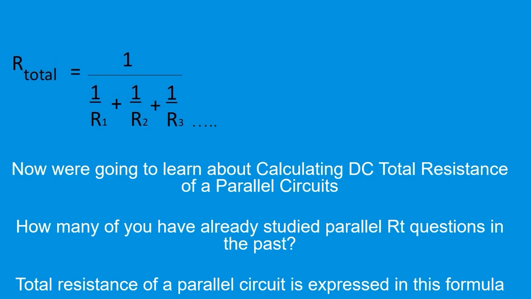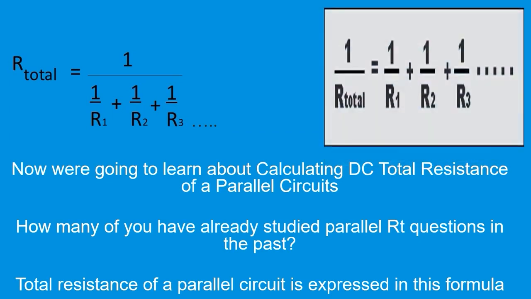To get the reciprocal of a number, you will just divide that number up into 1. What we're going to do is first get the reciprocal of each resistor, then take the reciprocal of that number, and that is going to give us the resistance total. This is another way to look at the formula. The reciprocal of R total equals the reciprocal of each one of those numbers.